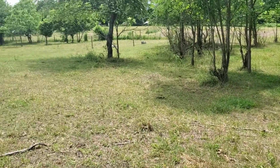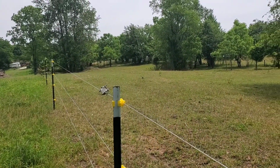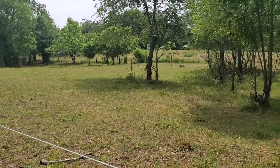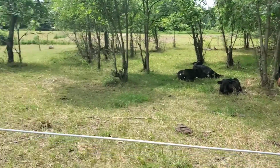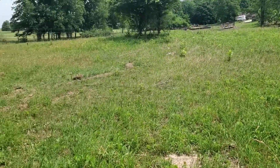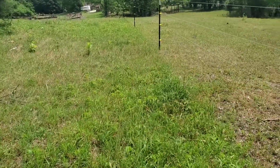This is about the same size, 2.5 acres. And these guys just get a round bale. When they get out of hay, I put more round bale in. And then the area just gives them a little bit to eat from. I also take and move these guys into this middle section, which is not too far off being able to be grazed on. That's how our operation goes.